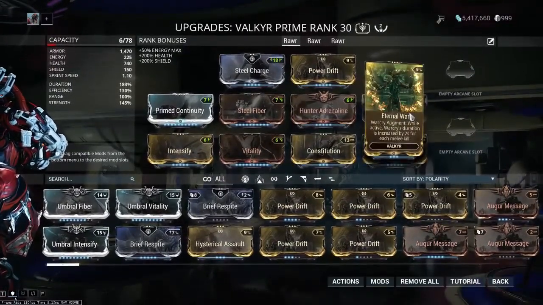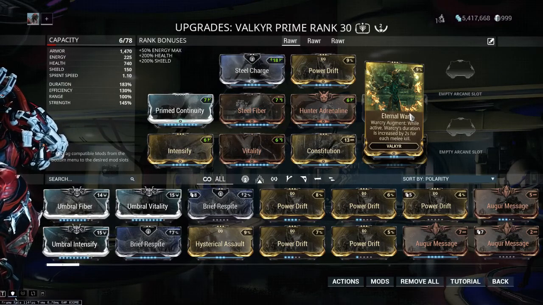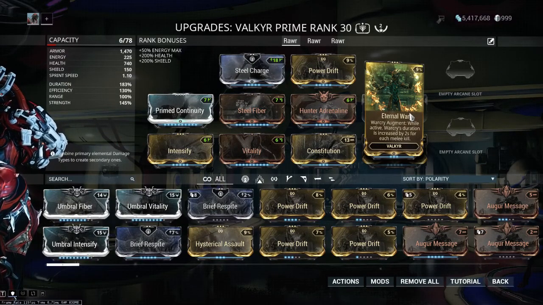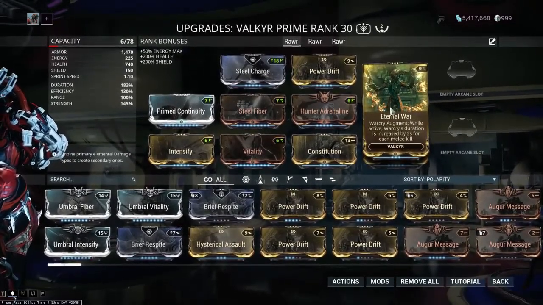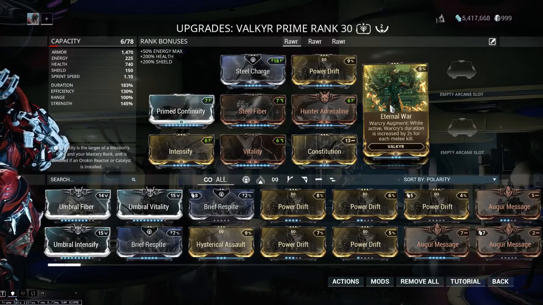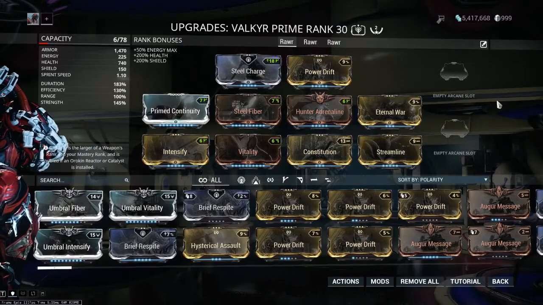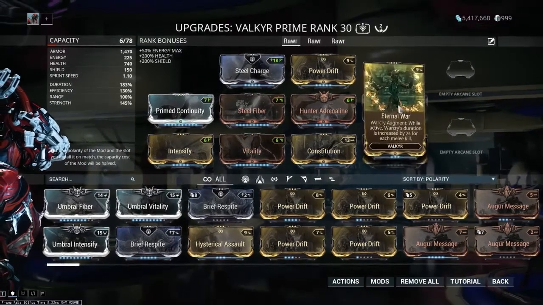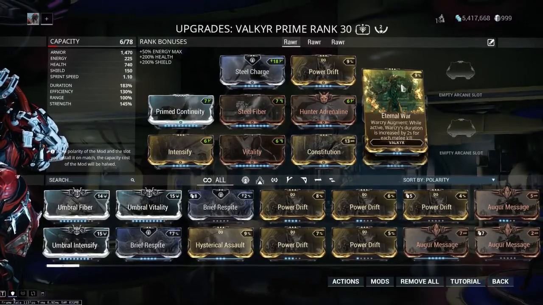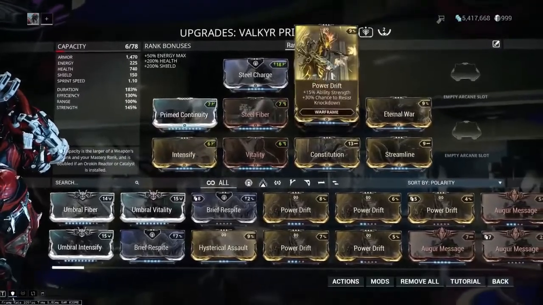And with that much duration on it, the ability will last roughly 50 seconds, and it will gain about 3 seconds with every melee kill. That's pretty reasonable. Being able to get a melee kill roughly every 3 seconds is doable in any sort of endless mission. It's not going to be doable in any non-endless mission because enemies just aren't dense enough, but you can still double or even triple the base duration that you get off of Eternal War with each cast there. Beyond that, we got some power strength here, so Intensify and Power Drift.